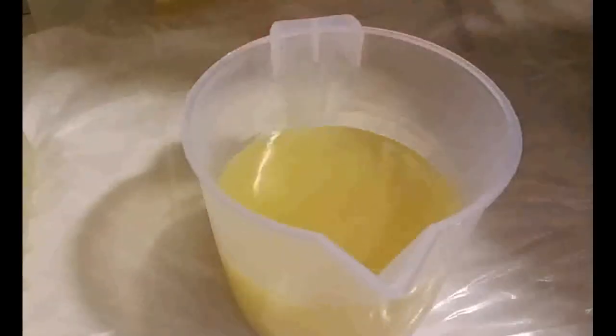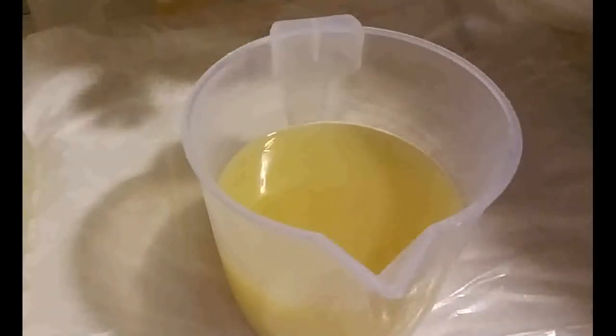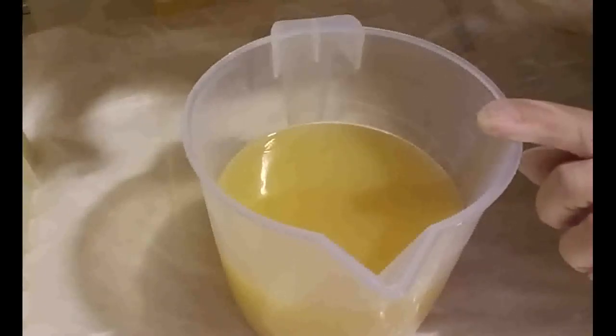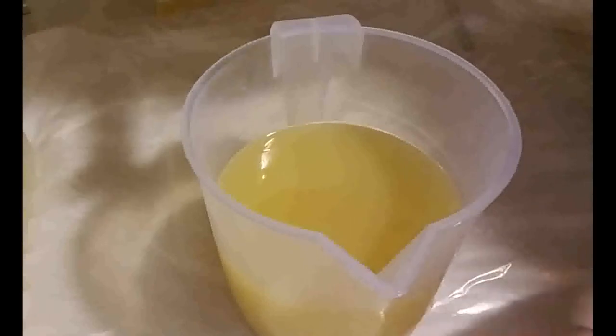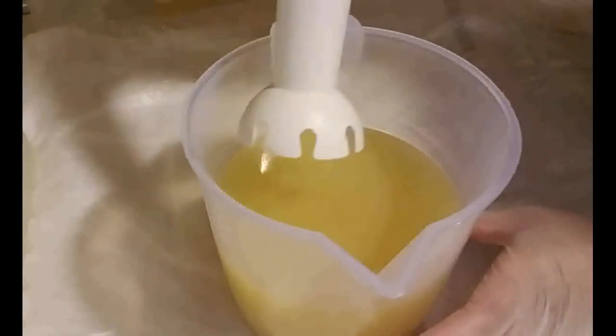So let's get soaping. My oils and my lye solution are about 85, 90 degrees. And I have my aloe gel, coconut milk, and I put some titanium dioxide in here to lighten it up a little, even though it's going to get darker and darker. I don't know. Probably wasn't necessary, but I did it.